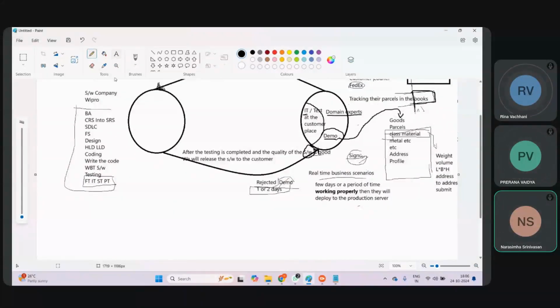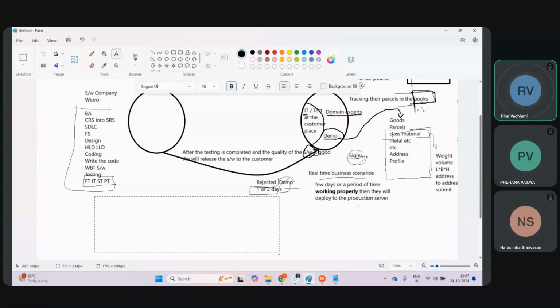Can you tell? To ensure that the customer doesn't reject the software. Customer only is doing that, no. Then why will they reject? If the software is working or not, only later we reject. Can you tell the answer once again?